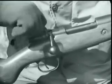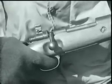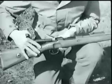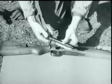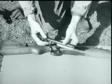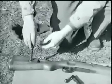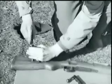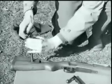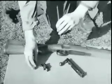With the safety in the vertical position, the weapon may be disassembled by raising the knob and drawing the bolt backward. Pull out the retaining bolt lever on the left of the receiver and remove the bolt. With the firing pin cocked and the safety in a vertical position, unscrew the cocking head. Remove it and the firing pin assembly from the bolt. Insert the firing pin in this hole in the stock. Press down on the cocking piece until the firing pin head can be turned 1/2 turn. Then remove it. Next, separate the cocking piece and the mainspring from the firing pin.